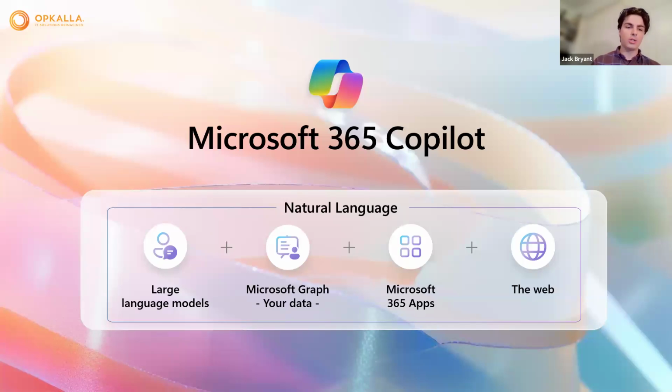The reason it says large language models here is because depending on exactly which version of Copilot you have and which application you are using Copilot from, the large language model that you are primarily interacting with is going to be slightly different. However, in general, whenever you have an individual session with Copilot, you are utilizing more or less a single large language model to do a lot of the heavy lifting. Currently, that's a slightly modified version of GPT-4 or GPT 4.5. This is a foundational large language model developed by OpenAI in partnership with Microsoft.